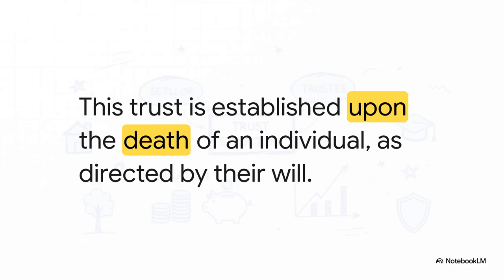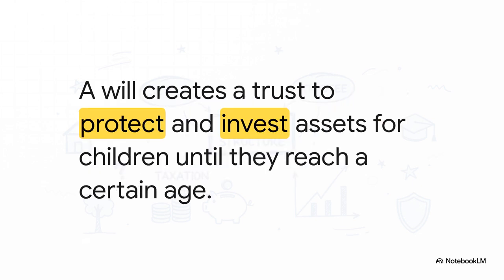Now, the second major type is a testamentary trust. So if an inter vivos trust is a living trust, you can think of this one as a trust created through a will. It actually doesn't spring into existence until after the settlor has passed away. This is an incredibly common tool in estate planning.